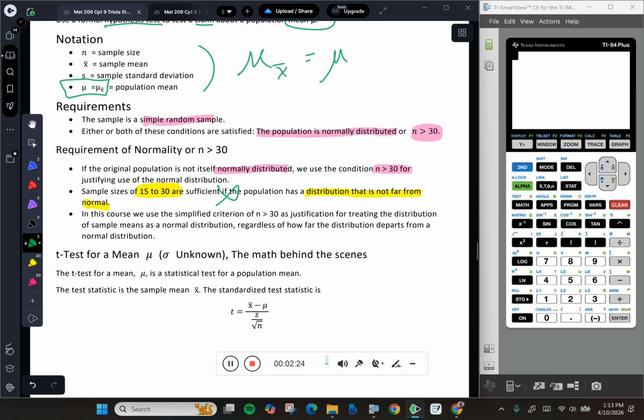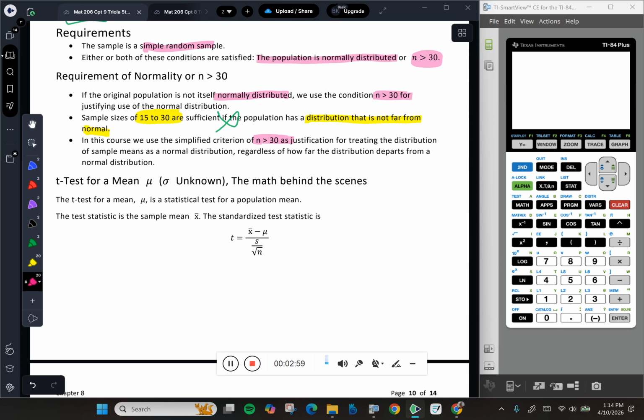We're not going to see this. There's not going to be an example where we say, hey, there's 23, can you do it? I'm just saying, in practice, if you had a sample size of 25 or 20, you might look at that and go, well, it's not big enough because 30 is that magic number, but does the population look close to normal? And if it looks close enough, then yeah, we could do it, okay? For our course, we are just going to use that 30. We're going to say 30 is the cutoff. Got to have more.